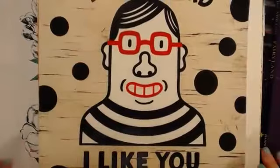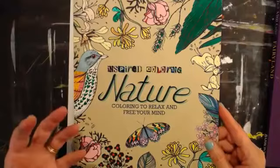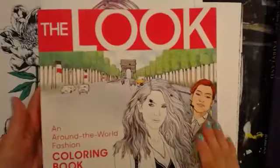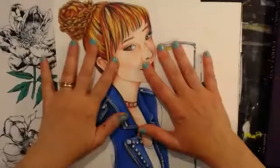Anyway, I thought we would work in some color books, not just coloring the pages, but for the purpose of cutting them out. This was the last one that I remember. I still have a couple other girls to finish from this coloring book. I made a couple copies of that book, and this is one of them that I'm going to want to cut her out and use her in an art journal page. That's what I thought I would do today.